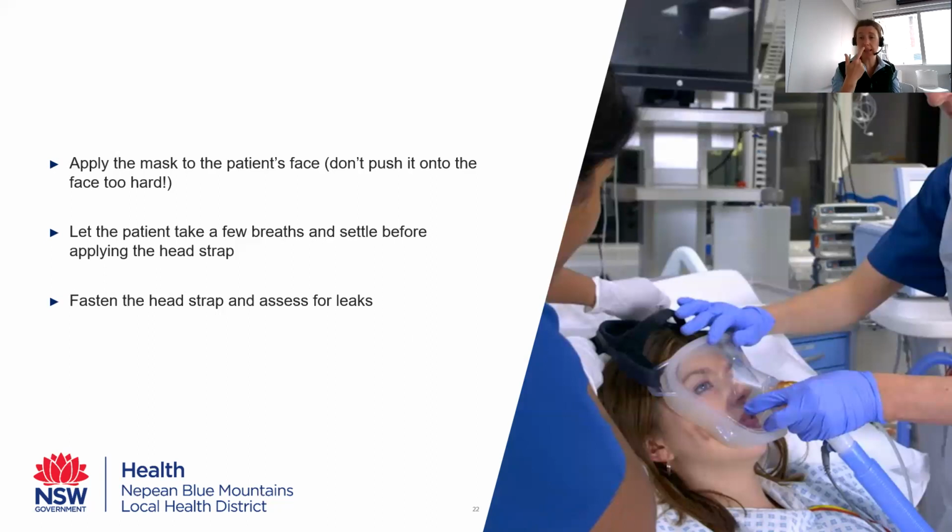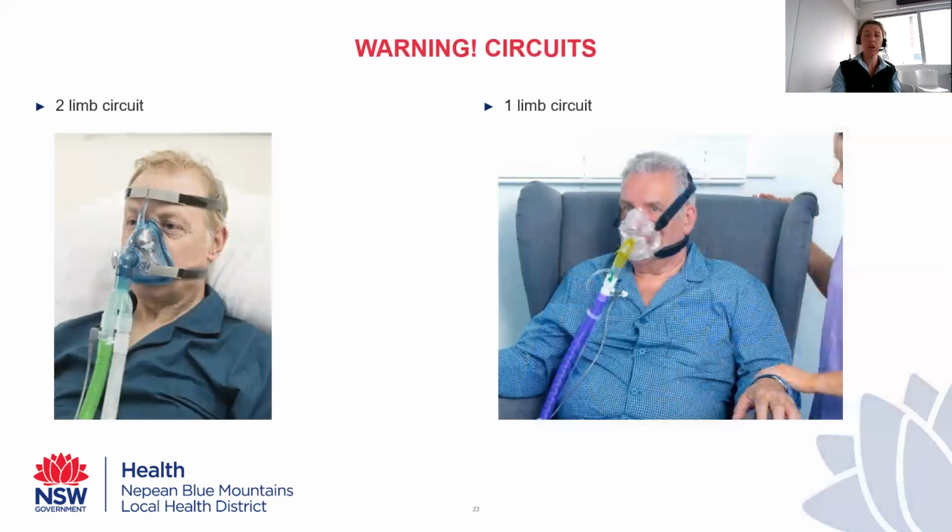So if the patient's got a big Salem sump nasogastric tube and it's coming out the side of the mask, there's not much we can do about that. We just have to try and position it. And sometimes you'll find out the side it works better than down here. Like it can kind of go into a bit of a skin fold on the side, or it works better coming down. You just need to have a bit of a fiddle to see what works best for your machine in terms of minimizing the amount of leak that you have.